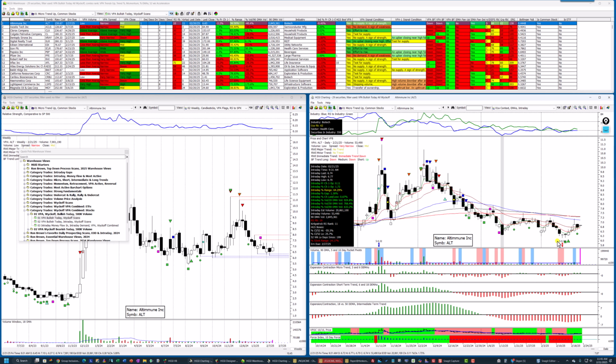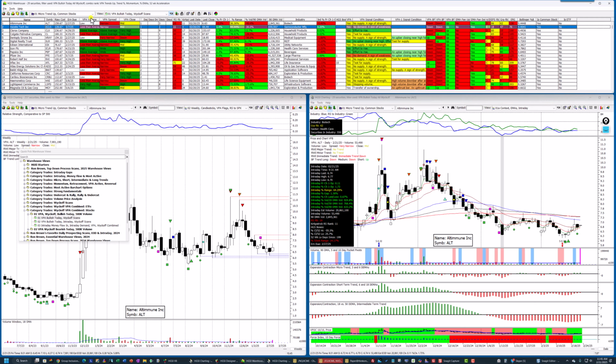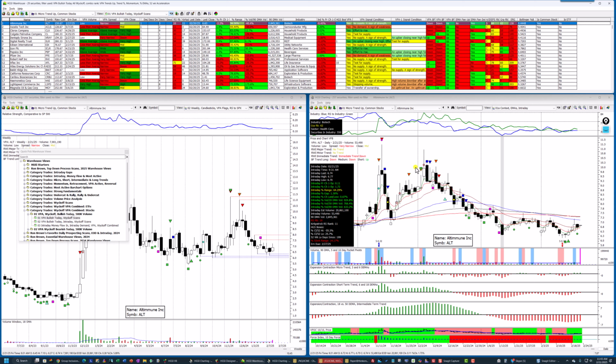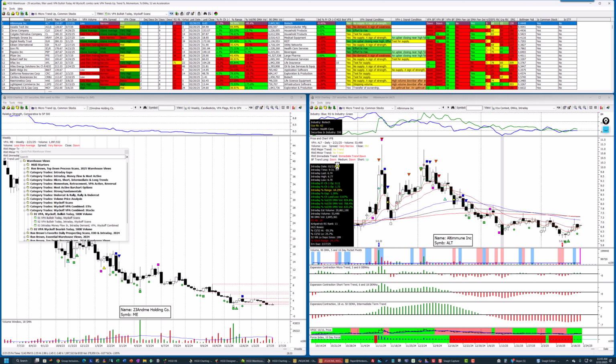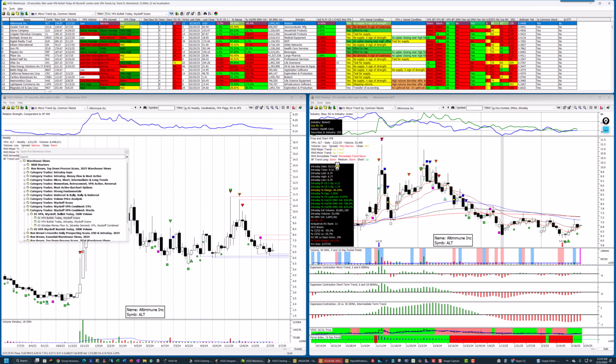And why is it coming up? Because it's in one of the Wyckoff scans, and also there is a no supply VPA flag here, and you can see this here. I'm doing this intraday, so there's going to be a candle next to this. I'm using manual update while I do the video, so I'm going to update this list. And then I'm going to go back to the raw combo on here.